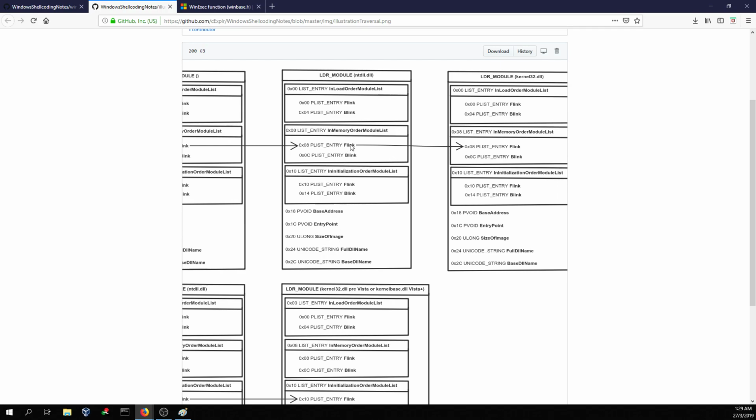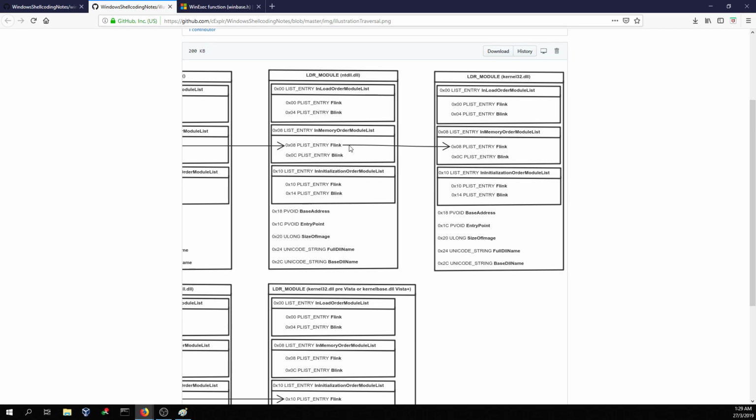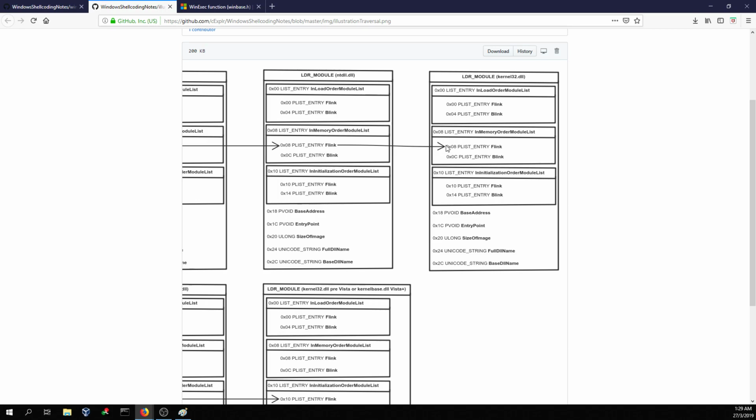But we do not want this, so we traverse again. This Flink again is pointing to the next linked list node, which is kernel32, and then with plus hex 10, which is 0x18, we get our kernel32.dll base address.